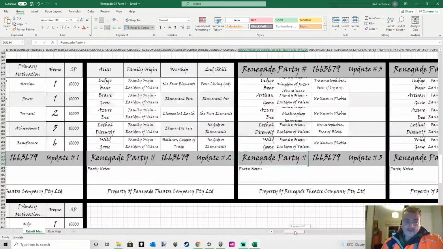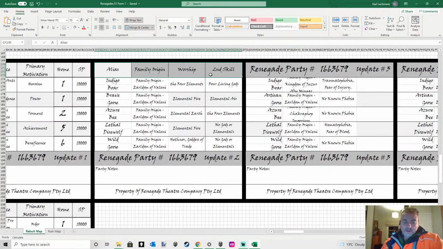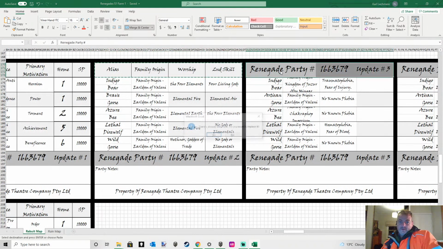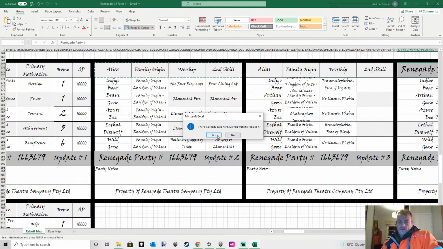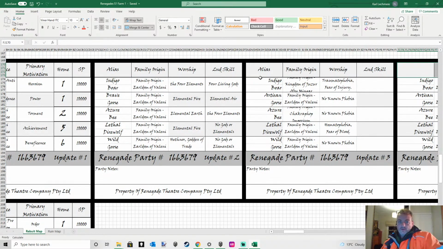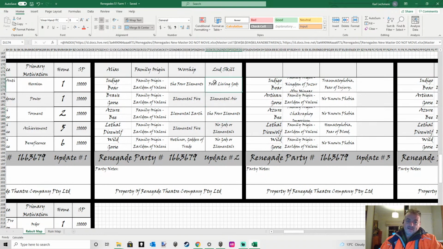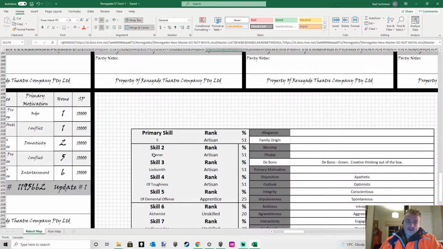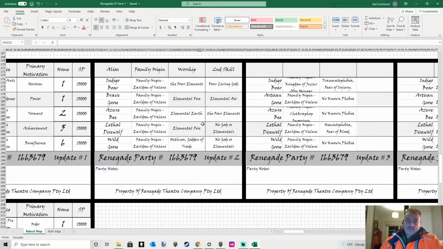We also need to copy the top here. Okay, so second skill. So going down here, I need to find a place that I can keep the records for these characters.